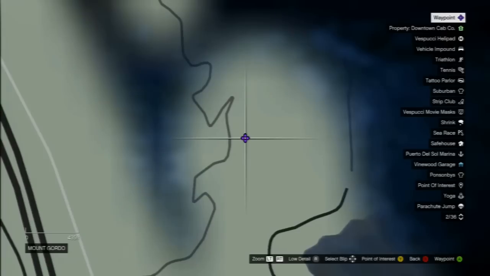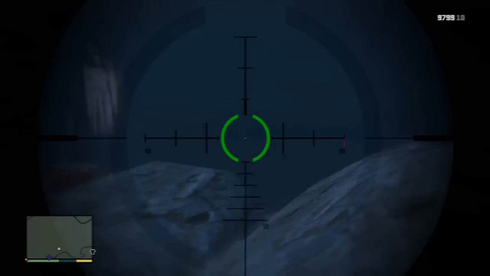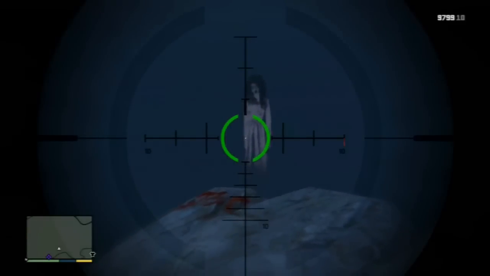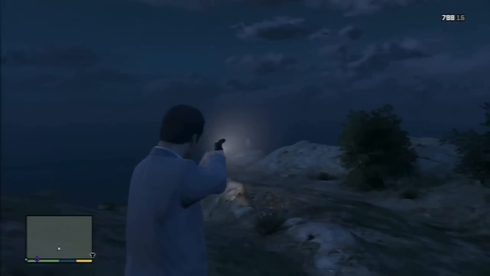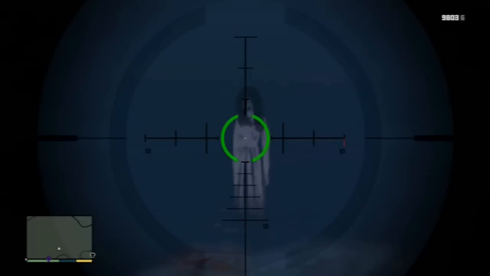If you go to the top of Mount Gordo and zoom in on a flat rock with a sniper rifle, you'll see a ghost that wouldn't look out of place in a horror game. Beneath her is a message written in blood that says, "Jock." It turns out that through in-game evidence, you can discover that this is the ghost of a woman named Jolene. Apparently, her husband Jock Cranley pushed Jolene off the edge of the cliff in the 70s, and Jolene has been haunting that place ever since.